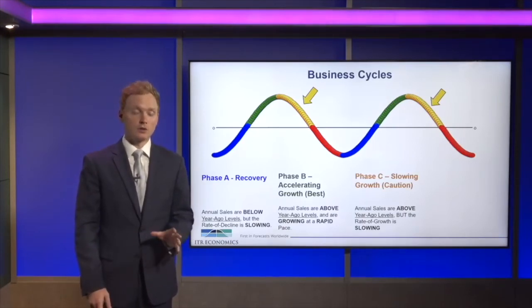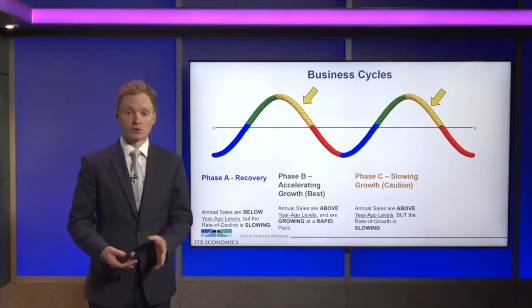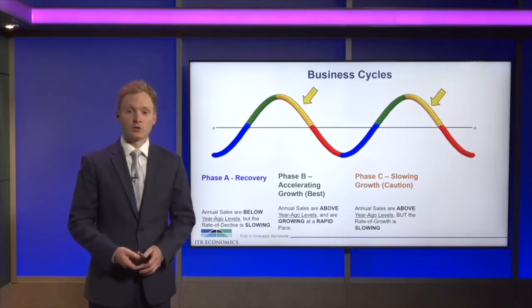So phase C, we throw the caution sign up there because this is where we start to take our foot off the gas. We're still growing, but maybe 2 quarters ago we were growing 20% year on year, and now maybe we're growing 10%. We're still above where we were a year ago. We're still moving forward, but it's a decrease in the rate of increase in the business. So now the landing gear starts to come out.